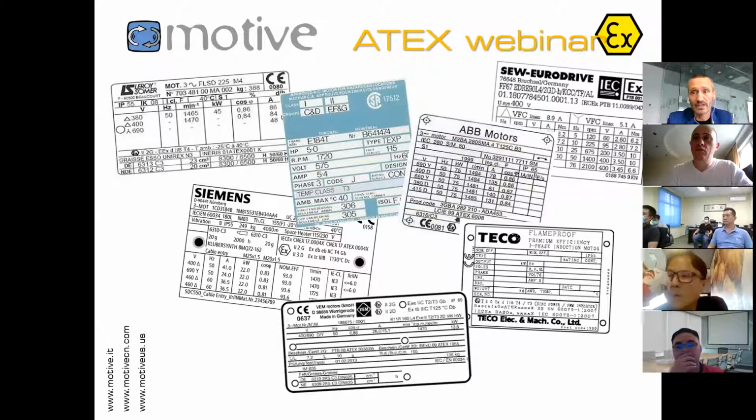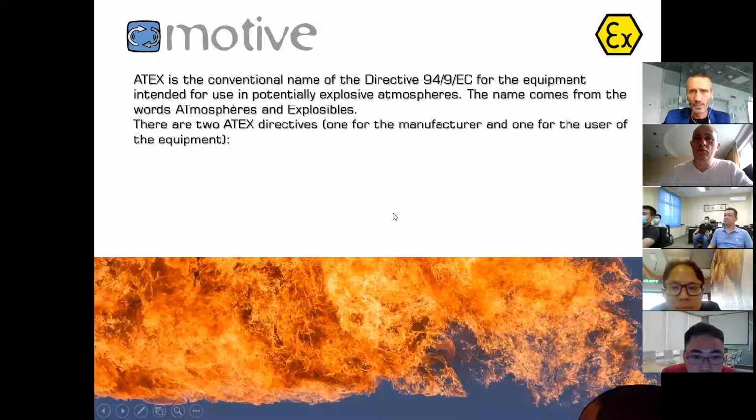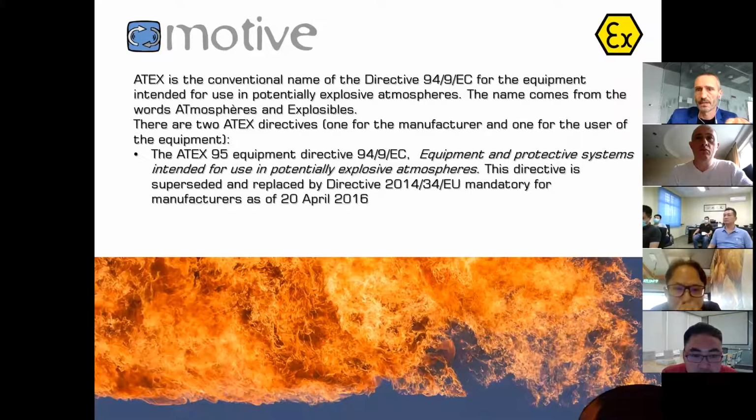But the problem is that most of the clients do not understand this nomenclature, do not understand these writings on the nameplates, and they do not even know if that motor, that product, was really suitable for their application. Now we are here to explain that, okay? And we'll try to do it in the easiest way, by examples. Actually, I should not focus much on the European directives, but ATEX in Europe means atmosphere explosive. It's a French word. Explosive atmosphere with an explosion risk, which could be given by gas or by dust.